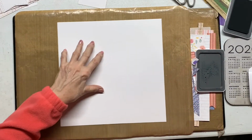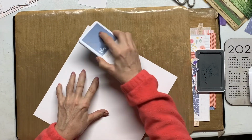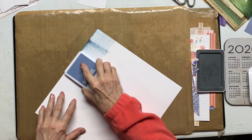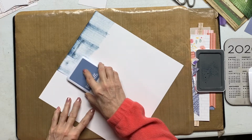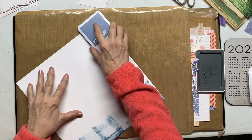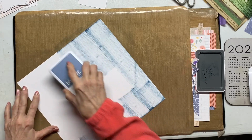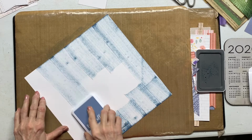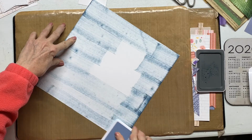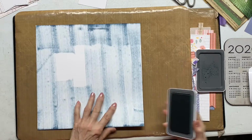Now here I decided I didn't like all the white, so I wanted to replicate the barn look. So I'm going to use my ink pad and draw down the paper, and this is the Bluebell ink, and it will replicate the look of wood planks in the end. And on the finished layout, it looks really nice because a lot of it's covered up, but what isn't covered up looks like a bluish gray wood. So you just drag it down, and you can see there it looks like the planks. And imperfections are good. They're a good thing, so make it imperfect.